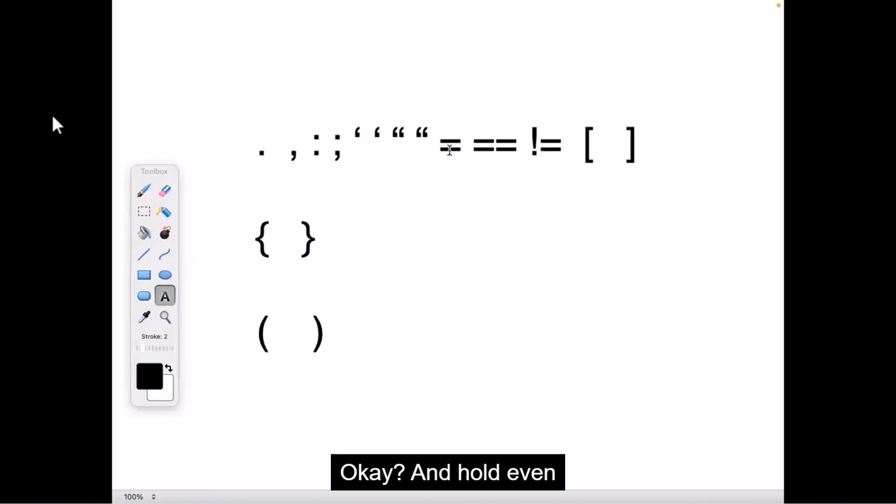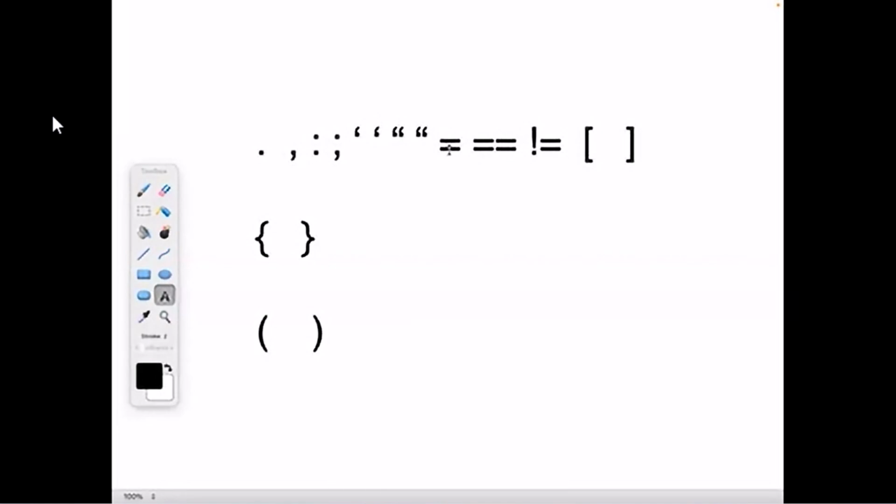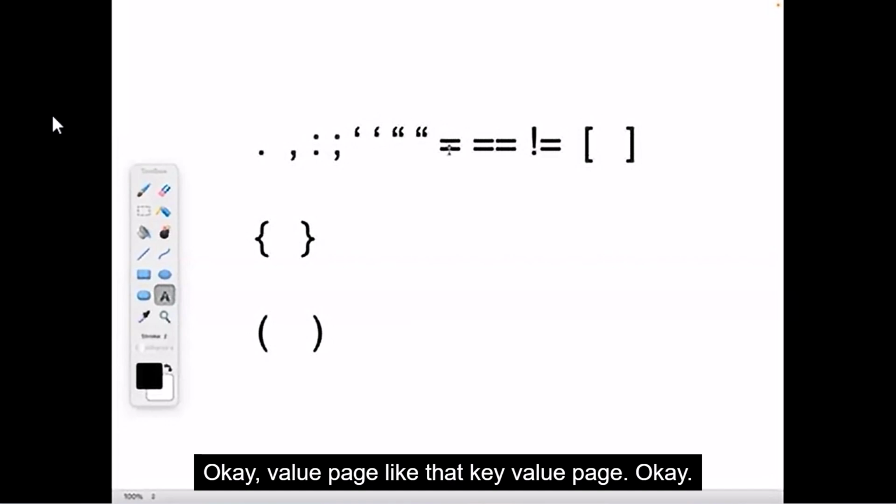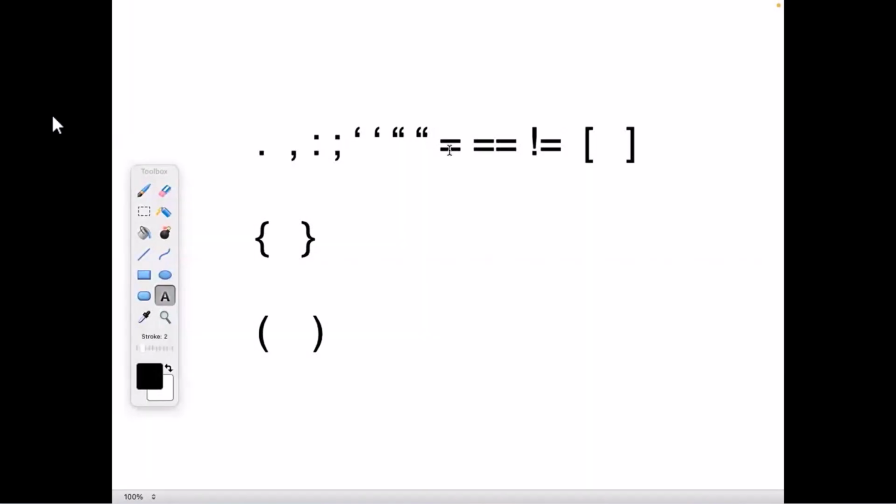Key value, substatements. Key value pairs like that. And that's it.